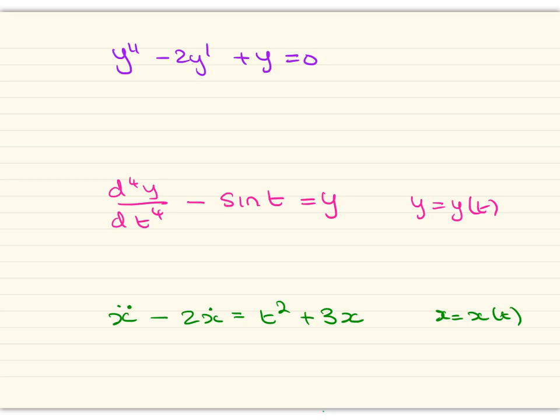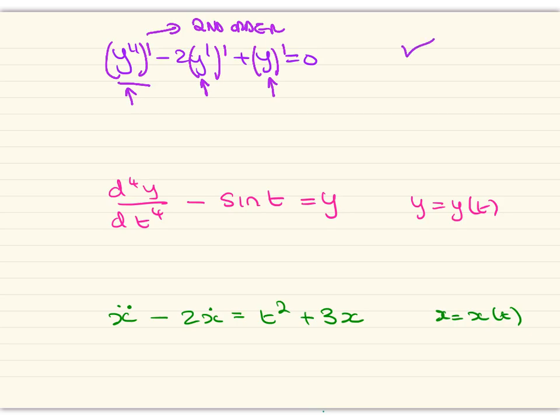So let us look at the first example. It says y double primed minus 2y prime plus y is equal to 0. Let's already classify this in terms of order. We have the second derivative there, so this is a second order differential equation. In terms of linearity, the first thing we need to look at is the dependent variable, which in this case is y, and any of its derivatives need to occur to the first degree, i.e. their power should be 1. It's clear here that for each of these terms involving the dependent variable or its derivatives, the power is 1.